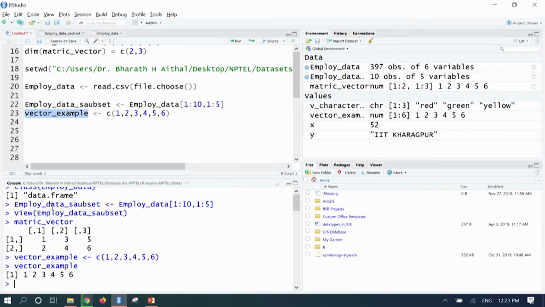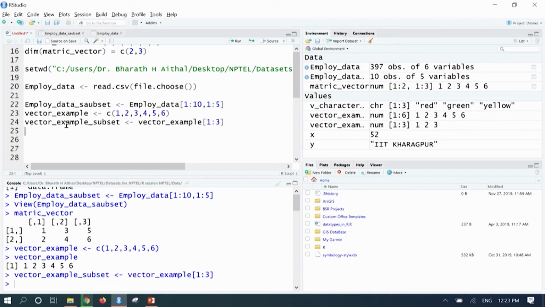If you want to subset this to only 1, 2, 3, how to do this? We can create one more variable, vector example subset, and using the square bracket 1 to 3 we can take the first element to the third element and then run it.